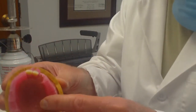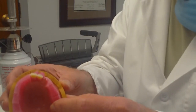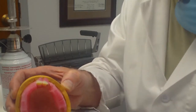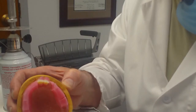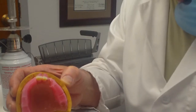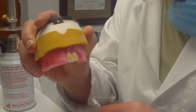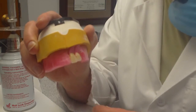So again, we're going to do the same thing. Again, you see we're following the arch form and have the tooth positioned relatively quickly, and we'll go ahead and get the canine. The position of the central incisor guides the entire setup. The position of the canine also will end up guiding the positioning of the posterior teeth. And one of the things that is important to remember is that when you're looking from the anterior view, as you're looking at someone's face, you're not able to see the distal of the canine. So it basically turns the corner.